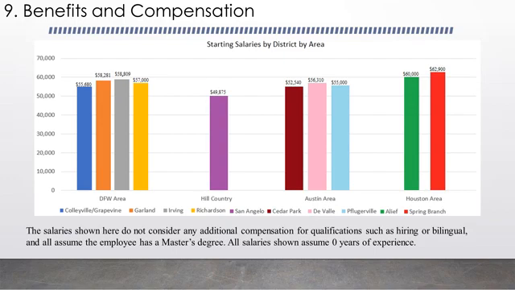For salaries, I chose a bar graph to illustrate what I found in the school library postings. The salaries shown do not consider any additional compensation for qualifications such as a hiring stipend or bilingual stipend, and all assume that the employee being hired has a master's degree. All salaries shown assume zero years of experience, as the salary range does depend on years of experience. For the DFW area, I found they generally paid around the same amount, the lowest being Colleyville and Grapevine with $55,680, and the highest being Irving with $58,809. Richardson ISD fell right in the middle of the two.